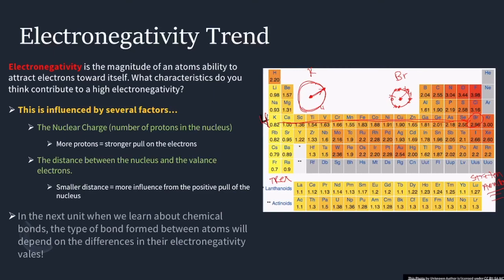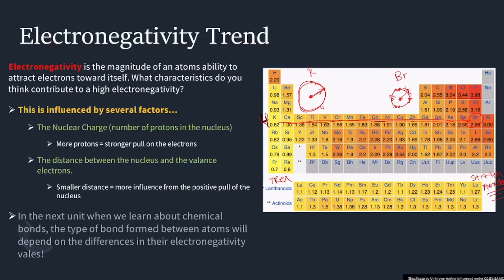But anyways, hopefully that visualization of T-Rex and Stretch Armstrong on the other side of the periodic table is helpful in being able to see the difference in how easily these are able to hold on to their valence electrons, but not necessarily that, because electronegativity is about their ability to attract more electrons towards themselves. T-Rex can't really reach far enough to pull in any more electrons, but Stretch Armstrong can definitely reach out beyond its electron cloud and pull in more electrons. All right.